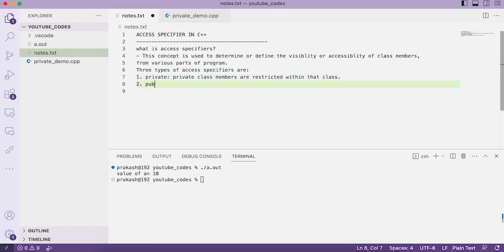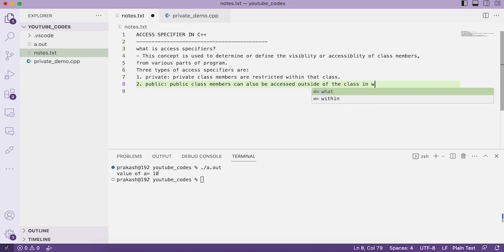Another is the public access specifier. So public class members can also be accessed outside of the class in which it is defined.